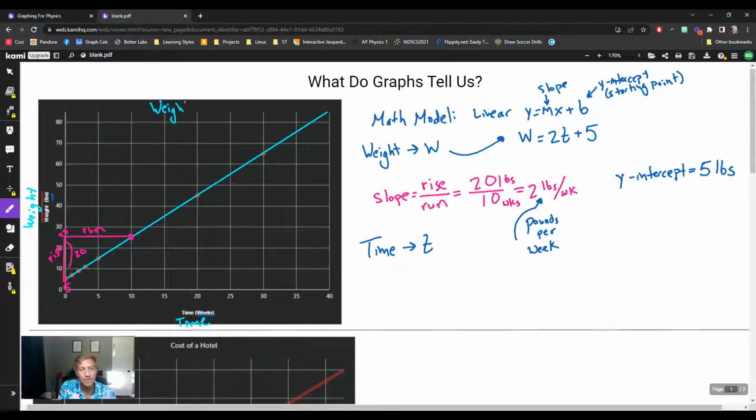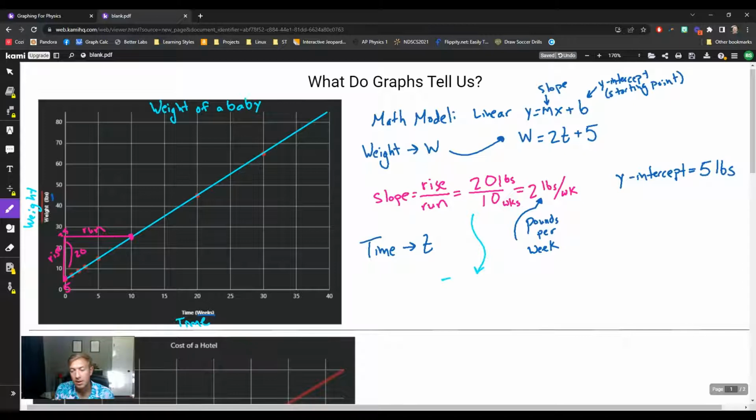Weight of a baby, maybe a really big baby. Most babies aren't going to be over 60 pounds at 30 weeks. But the idea is we can see here that this is increasing weight. So we're kind of inferring what information we're being told here, right? How much weight that baby is gaining every week. Every week, this baby increases its weight by 2 pounds. Okay, so that's what the slope tells us.